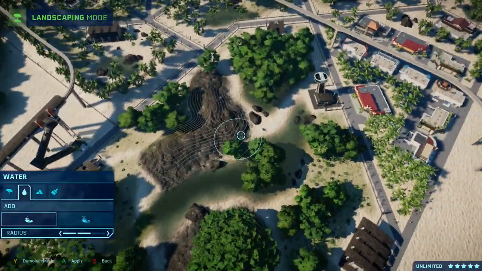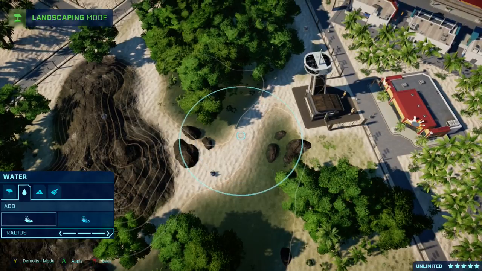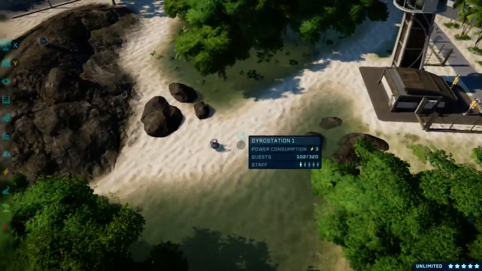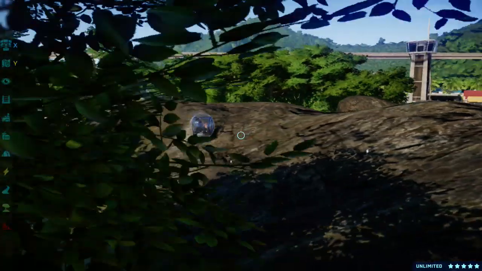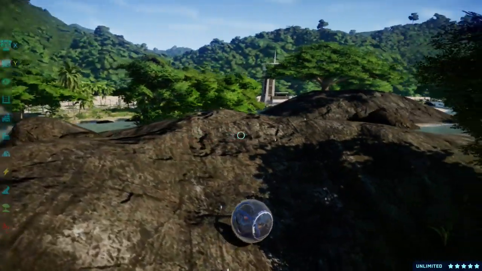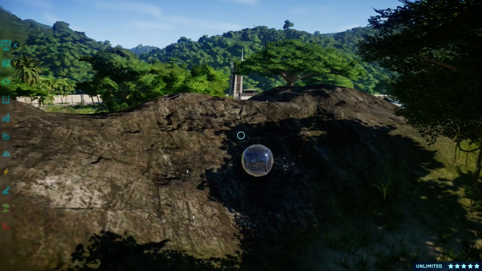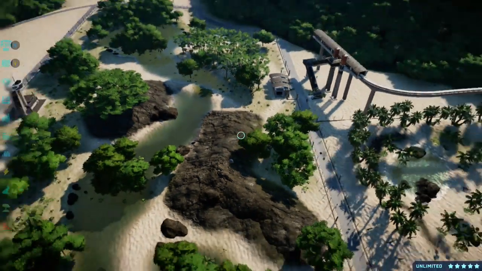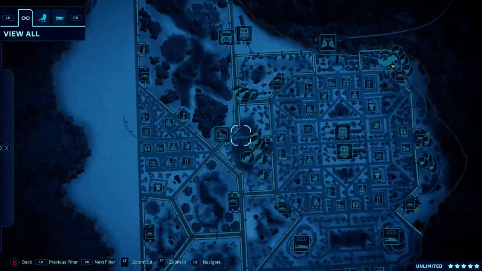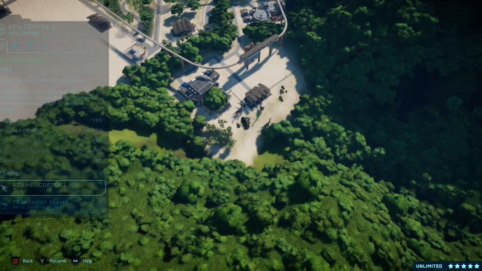Maybe if I was to put more water here. Ah, well. There's the gyrosphere sort of going up and down, bobbling along. This is very unrealistic, I guess. But it doesn't matter. Right. Let's start tranquilizing them.